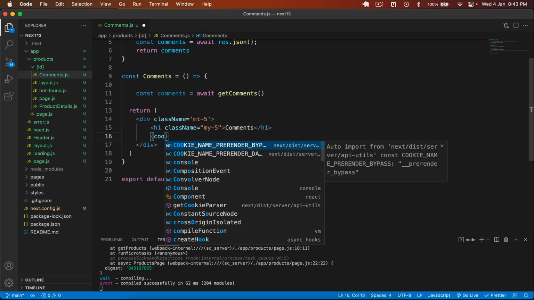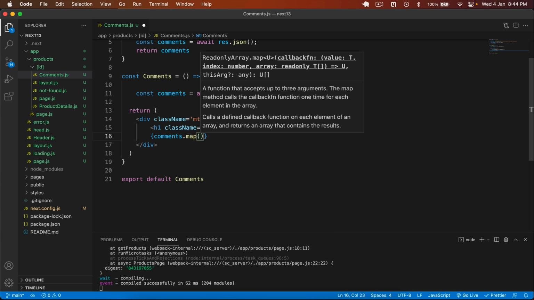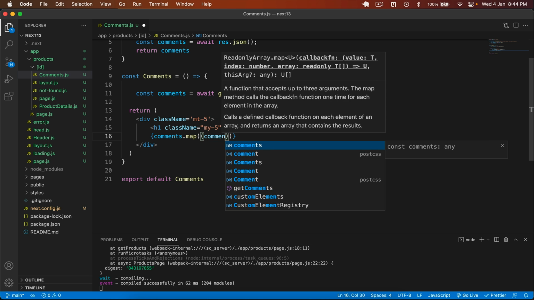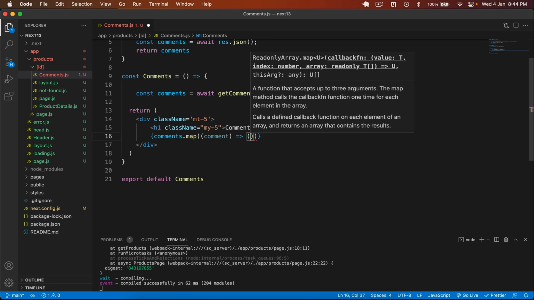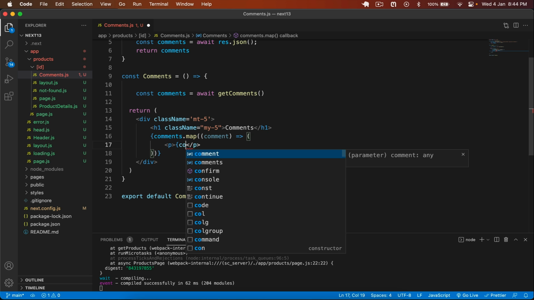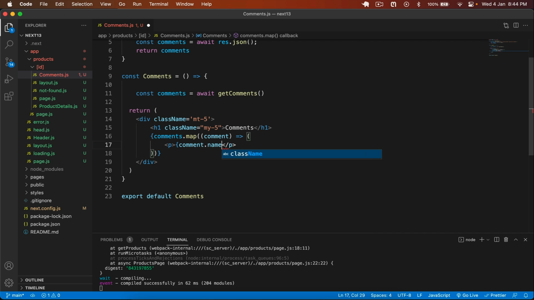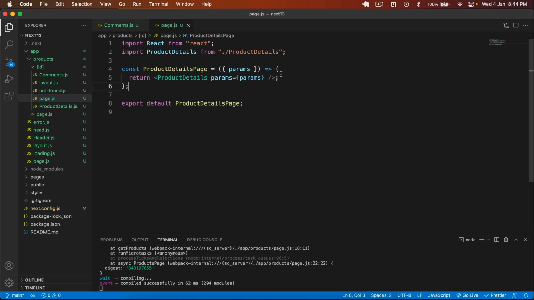So comments.map through all the comments, and for each comment I will simply display here comment.name. Okay, so this is a simple component. Simply save this one, and now here in the page.js I will import that.